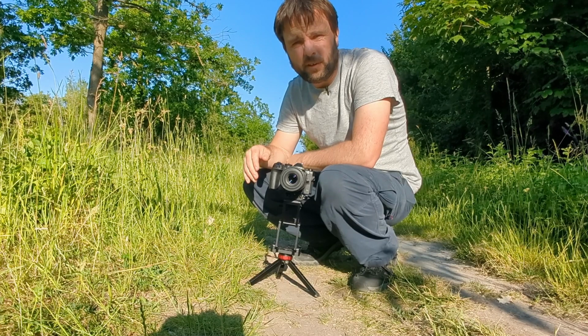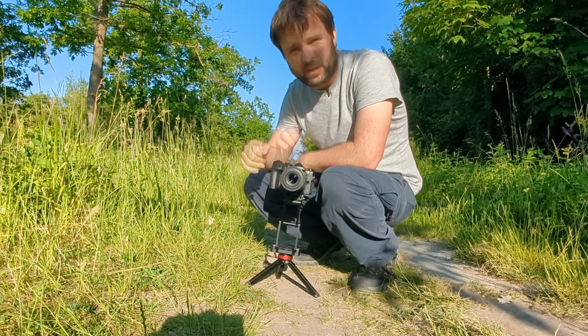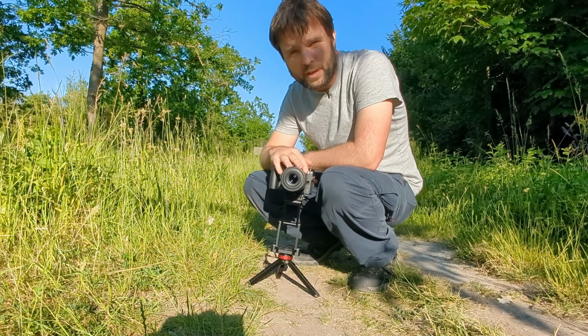Well, I've got a few shots with the long lens. I'm now switching back to the macro. I'm going to try some stacks with this mini tripod setup I've got here.